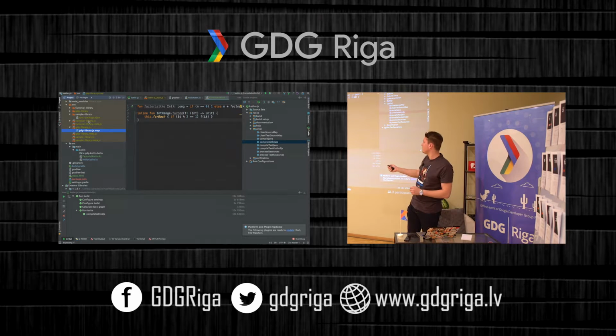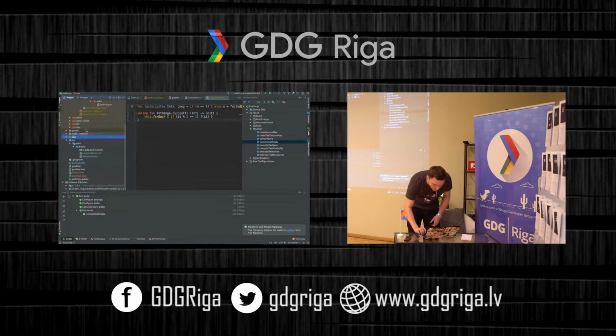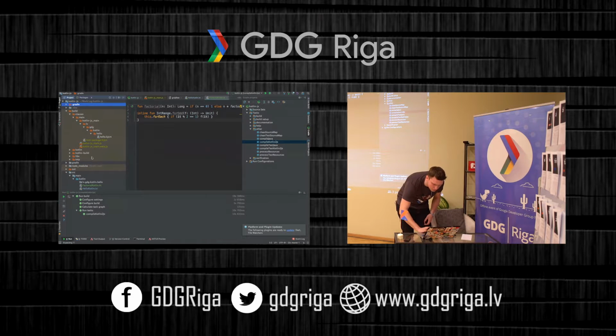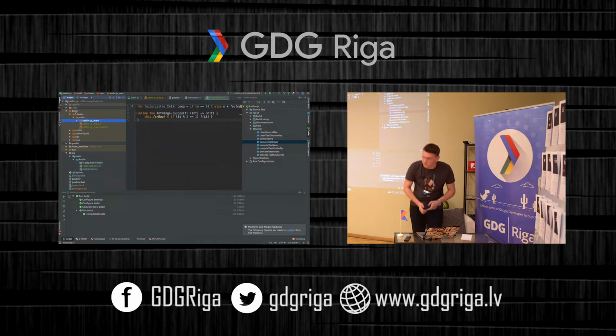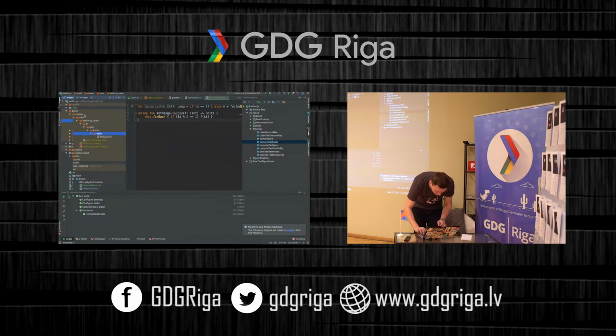For those that were generated with the console, this out folder is the one that was generated with command line invocation. By default, Gradle will put all the classes into classes here. We have this, but this is actually outdated, so it doesn't exist anymore.